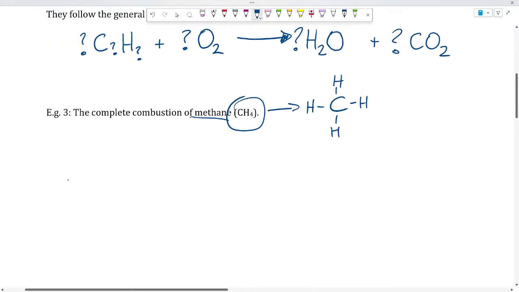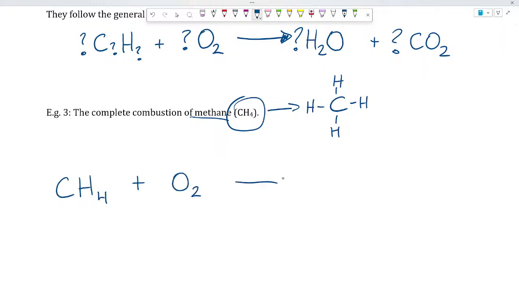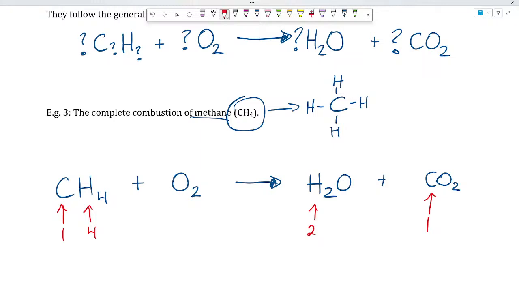So if CH4 reacts with oxygen, again, the oxygen is going to rip that apart, and what are our products going to be? Water, because all the hydrogen is going to turn into water, and carbon dioxide, because that carbon is going to turn to carbon dioxide. And then all you have to do is what? Balance it. And so let's look quickly. How many carbons over here? Just 1. How many over here? 1. So how's carbon doing? Good. How many hydrogens here? How many here? 2. What can we do?